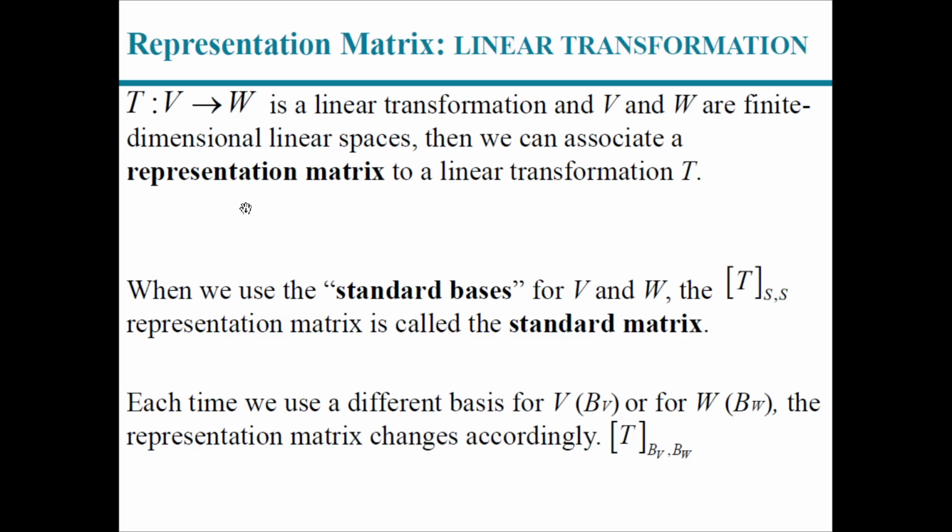That matrix, as we are going to see, will depend on the basis we choose for the linear spaces. In this particular lecture, we are focusing on standard basis for V and standard basis for W. We are going to call that representation matrix a standard matrix, and we are going to note it this way. So transformation and its standard matrix: standard basis for the domain, standard basis for the codomain. So standard basis for inputs, standard basis for outputs. That will be the subject of this video.